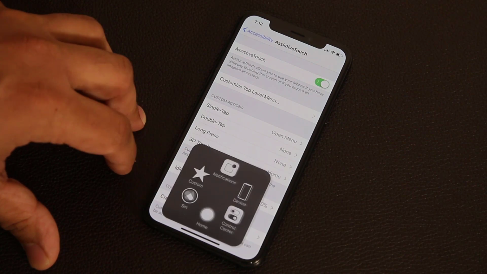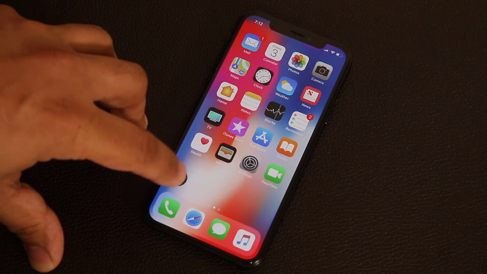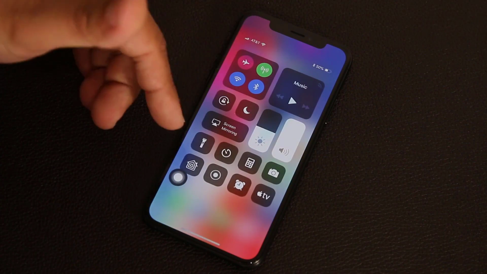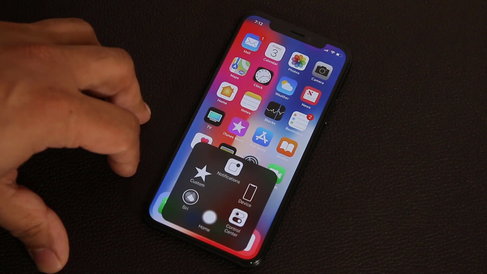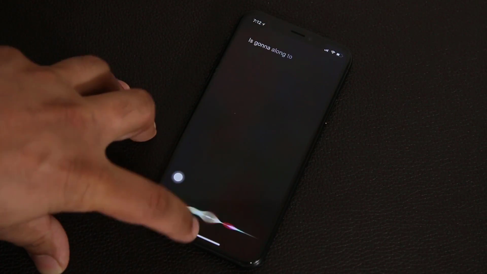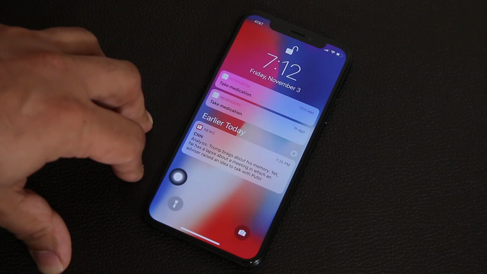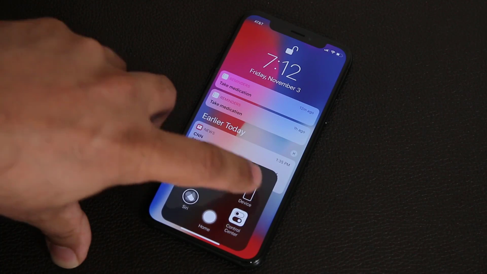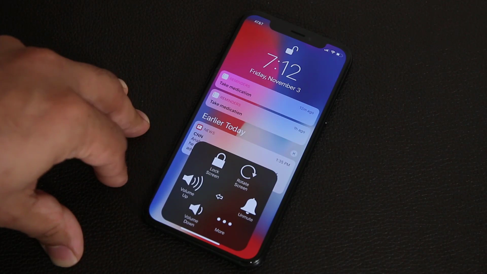So right now, if you tap this guy, it's multifunctional. So you can tap on the home, it'll go home. You can tap it again. You can actually tap the control center. It brings the control center down. If you want that option, you can have that as well. You can tap this again. You can tap on Siri. It's going to allow you to access Siri if you so desire. And you can also go into notifications by tapping this. It'll pull the notifications down. And if you tap it one more time, you can even go to Device and do all these things right over here if you so desire.